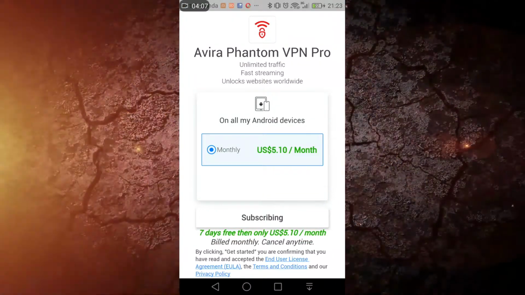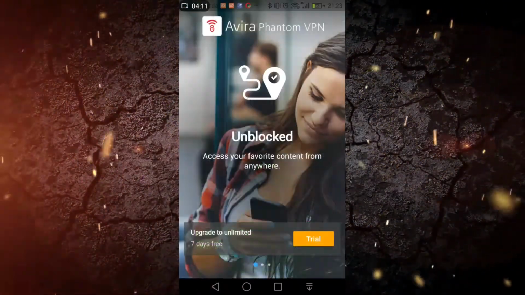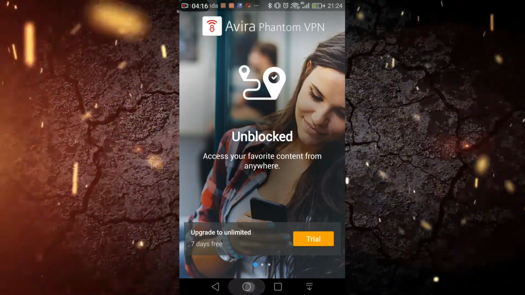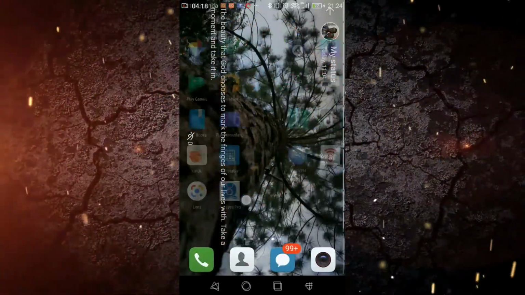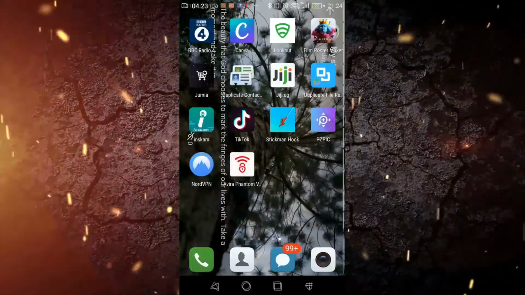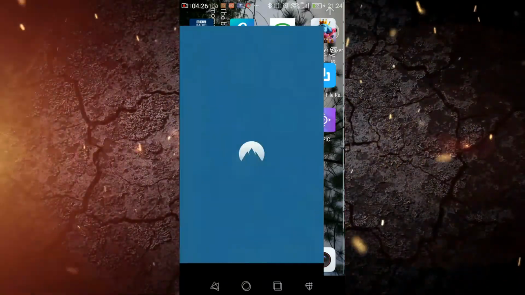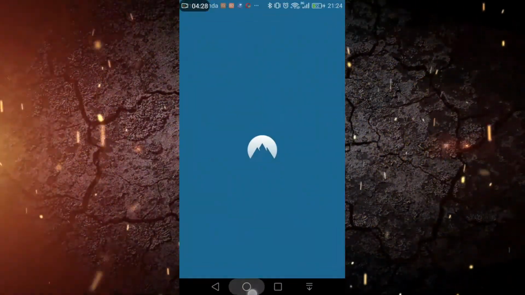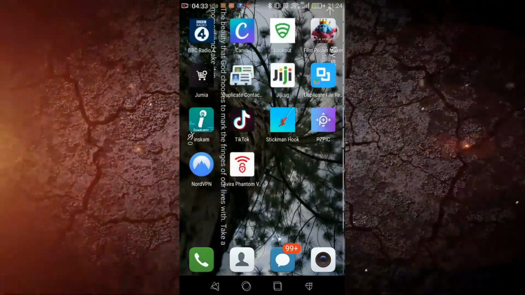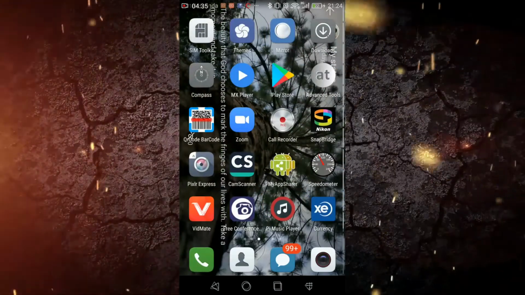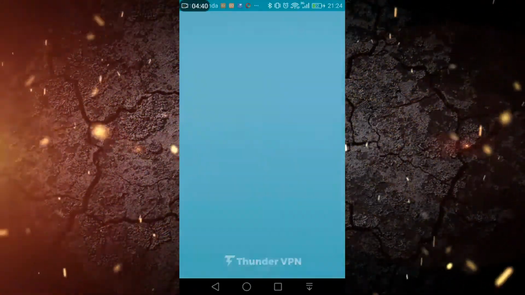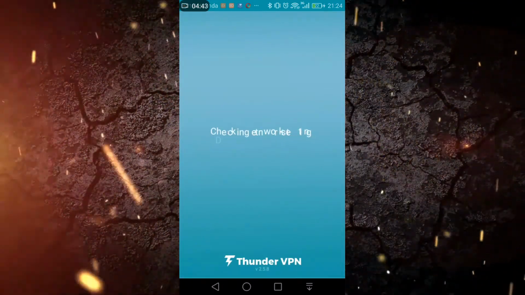Okay, subscribing. Anyway, I don't need it right now, so I just used this Avira Phantom VPN to show you that I can have this installed. So if I scroll towards the end, you can see it installed at the bottom there, but I'm not interested in it. Earlier on I'd installed Node, which is right there, but the one I have been using is the Thunder VPN, which is somewhere here. It's simplistic, but it does the job.